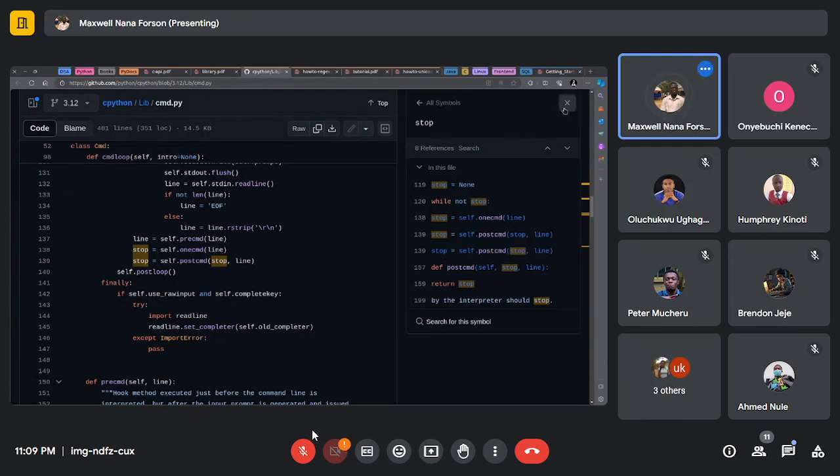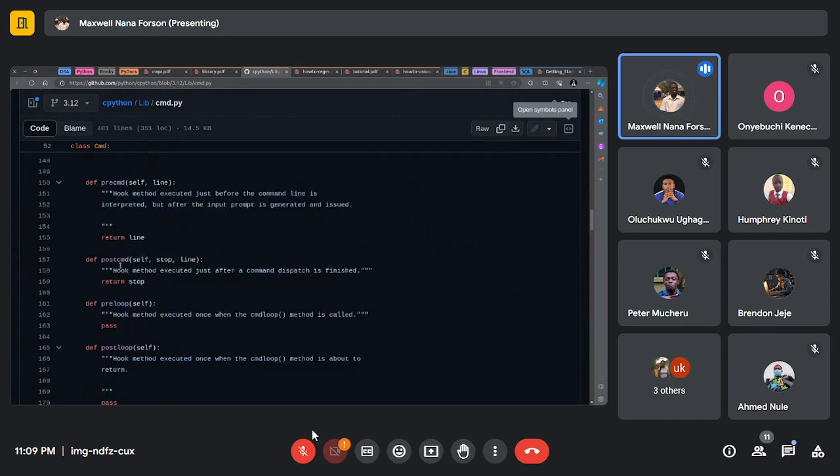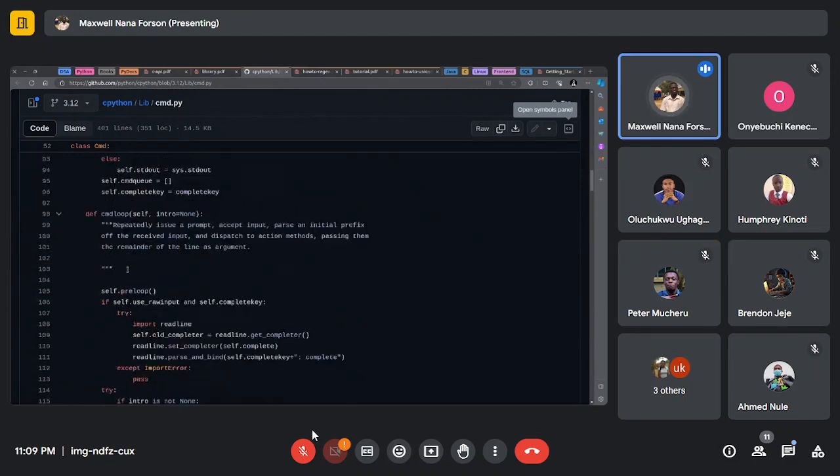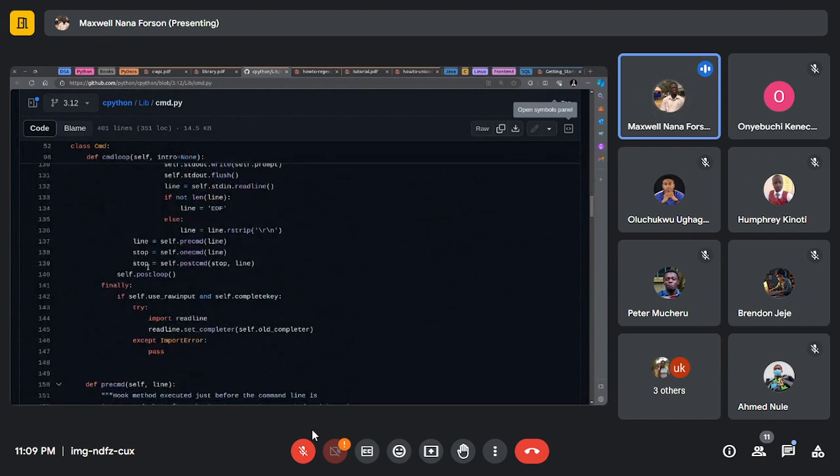So when we return line inside of the postcmd, inside of the command loop, like if it sees something.